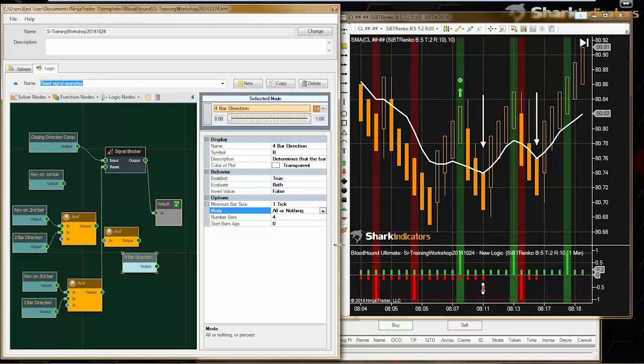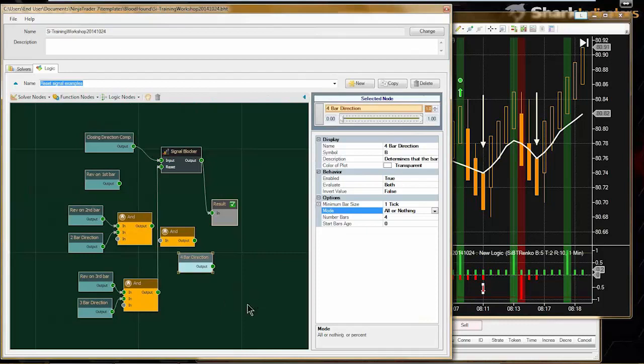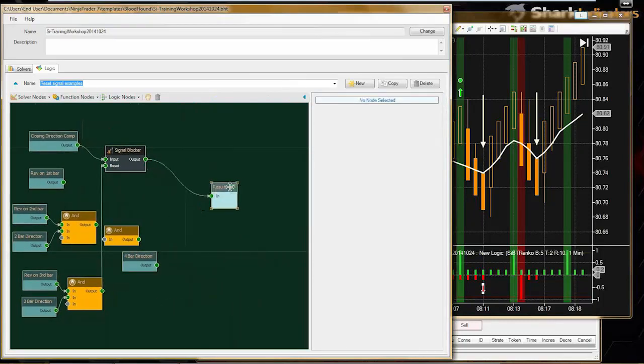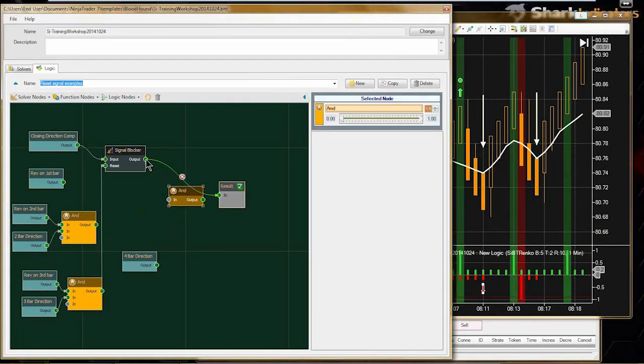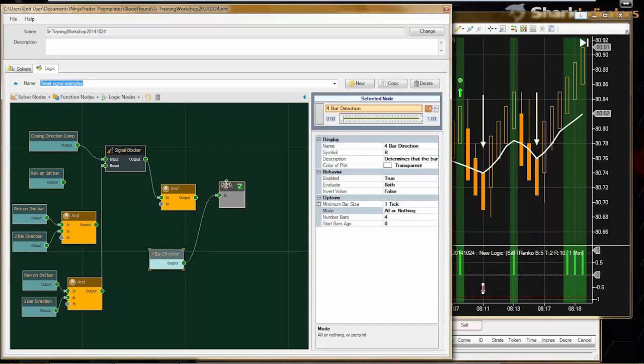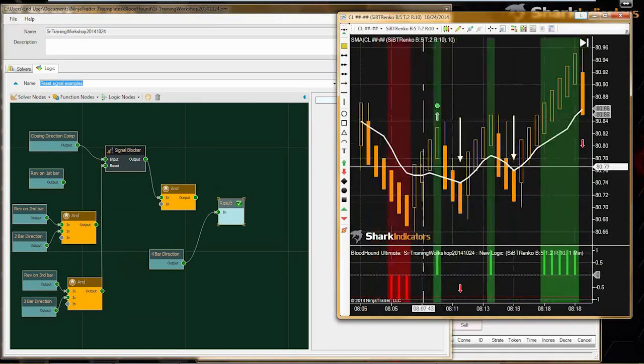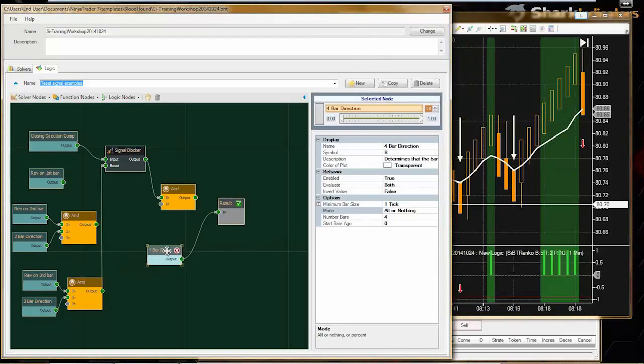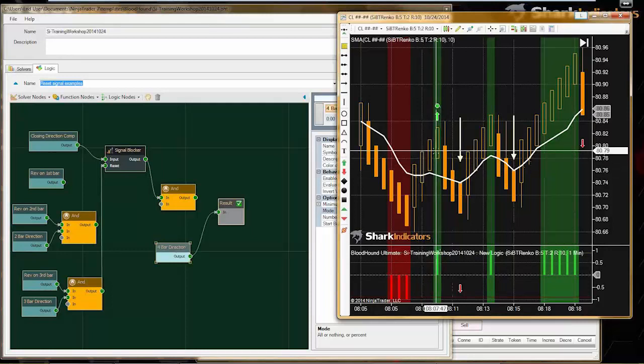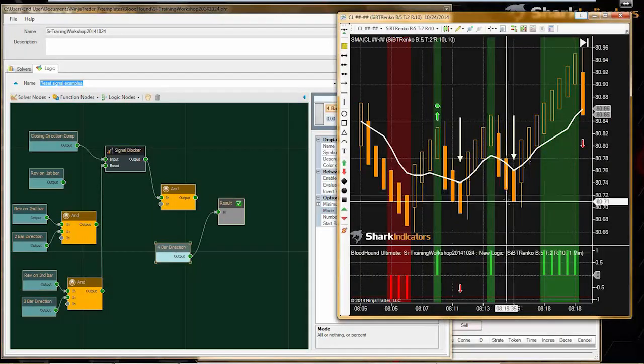Alright, use an AND node. Let's take a look at this. Essentially, this bar direction node is going to wait until we get to the 4th bar in the same direction before it actually gives a signal.